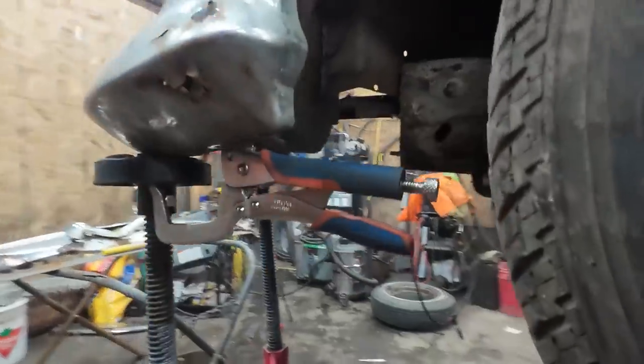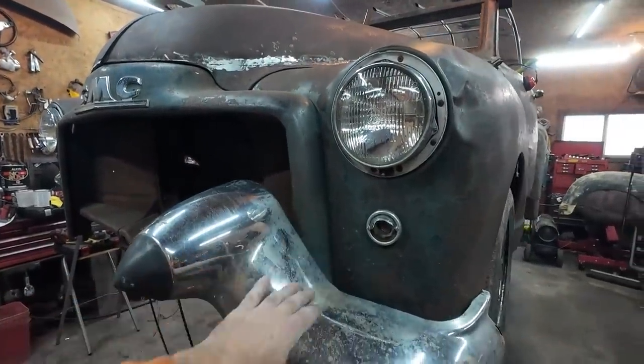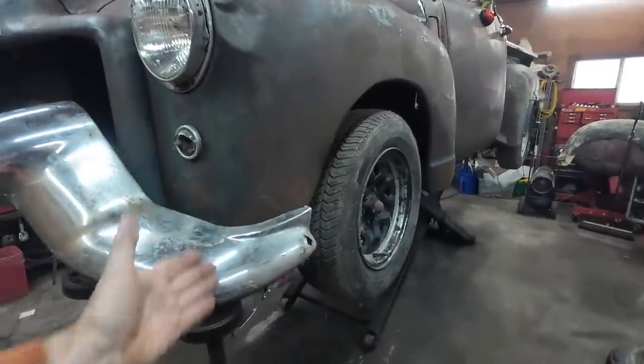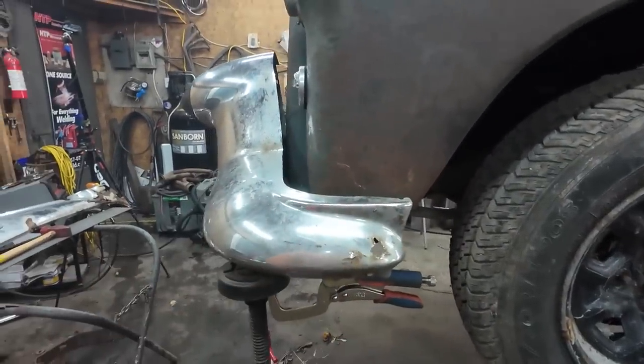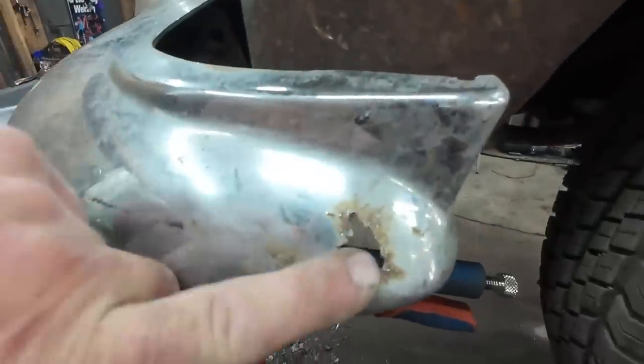We'll kind of sort of make this semi-flush with the bottom of my non-existent fender. And we'll kind of just do a slice out of there, take this part off, so we can get this thing tucked up to the front of the truck. And if we have to, we'll section this stuff out, because it's kind of rotten there anyways. So we might have to just rebuild this back part, but that's not a problem. It's pretty crunchy to start with anyways.